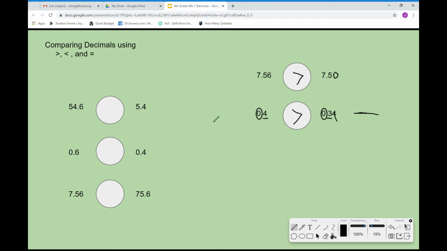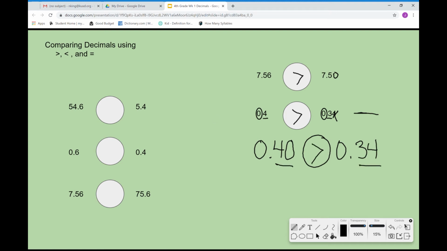This can look confusing, but if you look at all the digits behind the decimal, 34 looks bigger than 4. But remember, when we add a 0 to the end, it doesn't change the value. So let's check ourselves. Let's add a 0 to 4/10 so that it has an equal number of digits. Now you can clearly see that 40 is greater than 34.